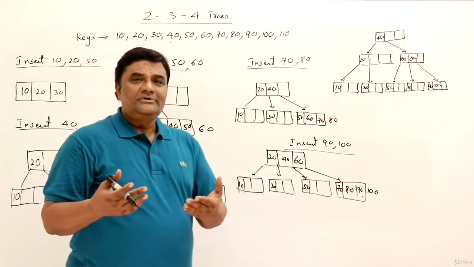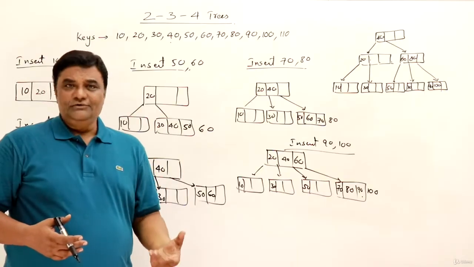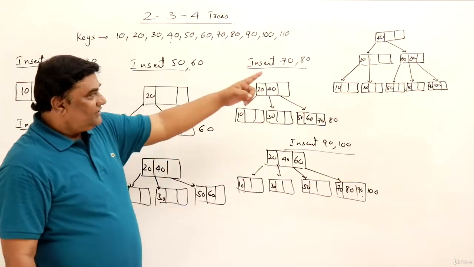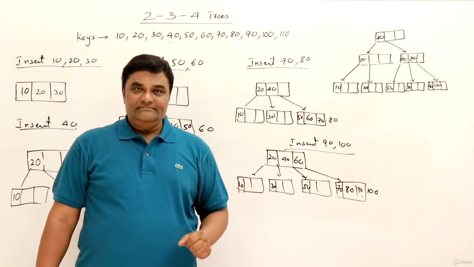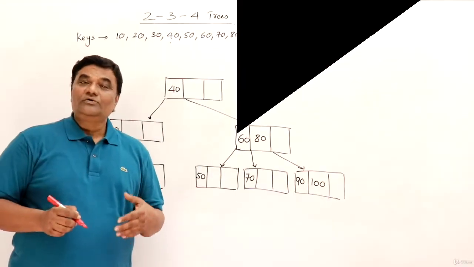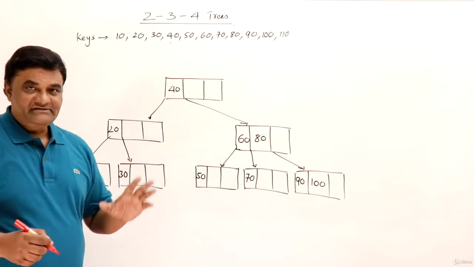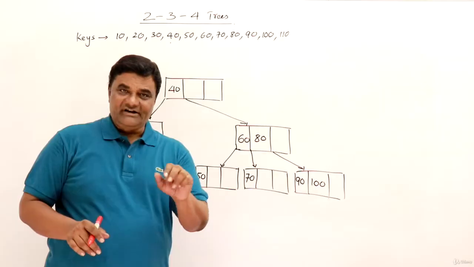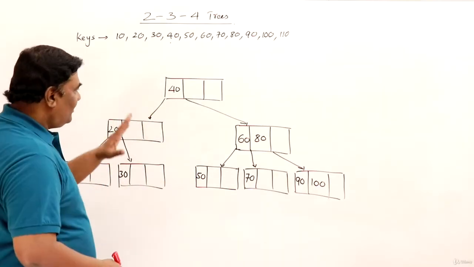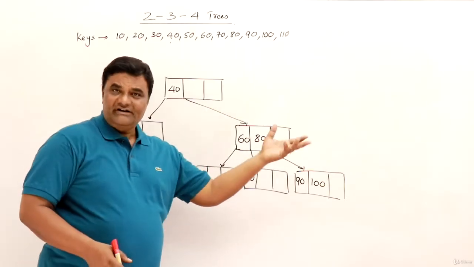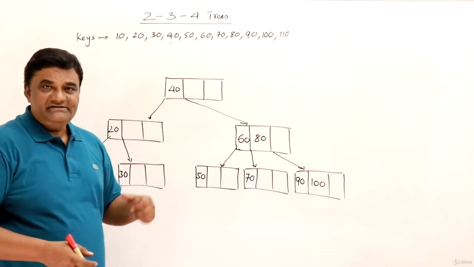Now I'll show you a little bit about deletion. It is the same as 2-3 trees, but once more I will delete a few keys and show you. Okay. I will copy that tree here, then I will show you how to delete. Let us see how to delete keys from 2-3-4 trees. The procedure is the same as 2-3, but as an example, let us do it once here. I have already shown you the cases in 2-3 trees, the same cases apply here. So I'll just repeat those cases by selecting some keys here.